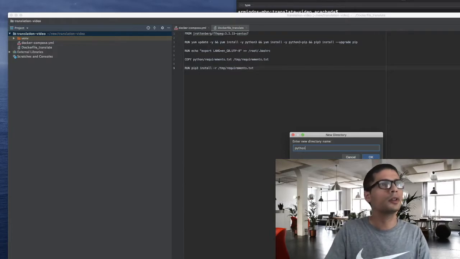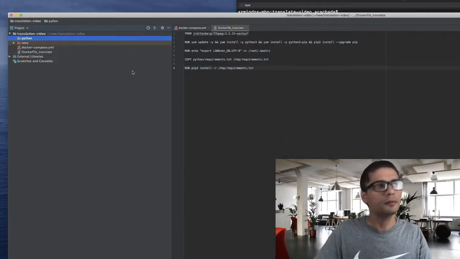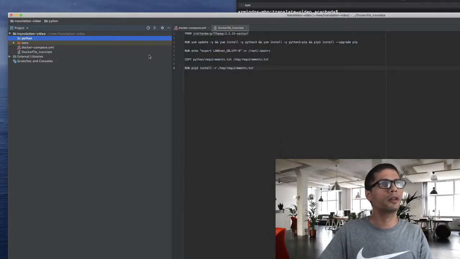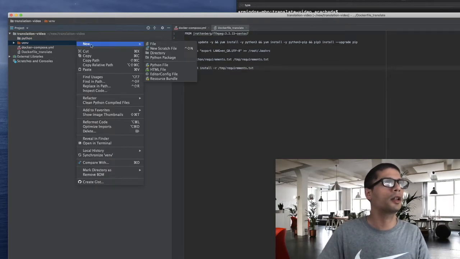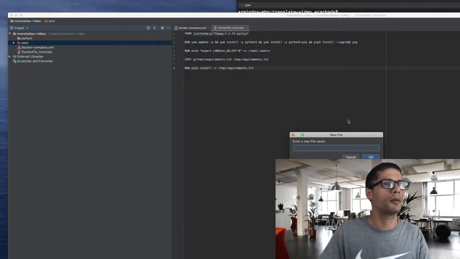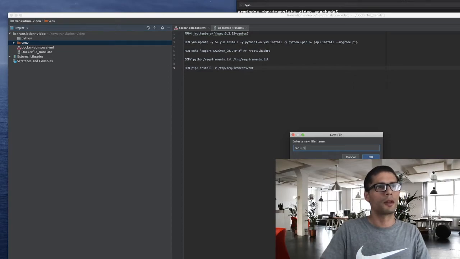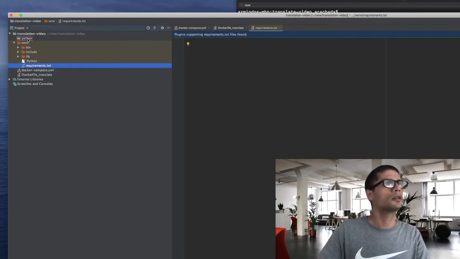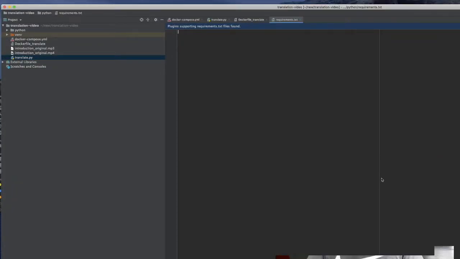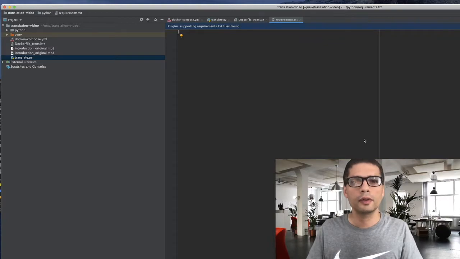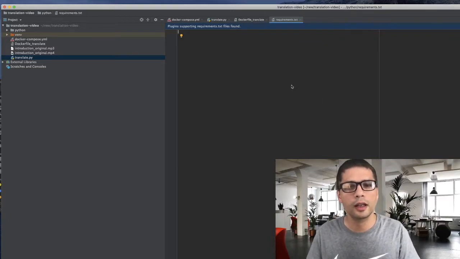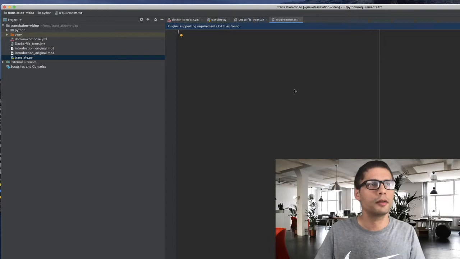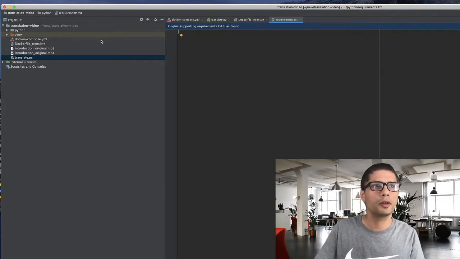Directory Python. So in this directory, I'm going to just have a text file with all the dependencies I'm going to need. For now, I'll leave requirements.txt empty until I know exactly what dependencies I need to import.